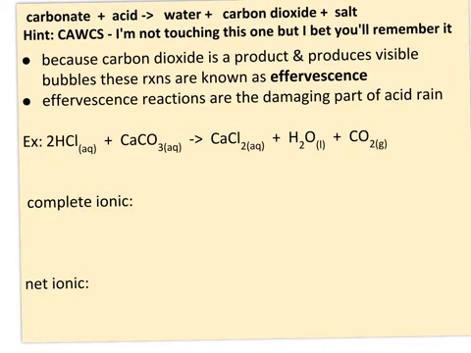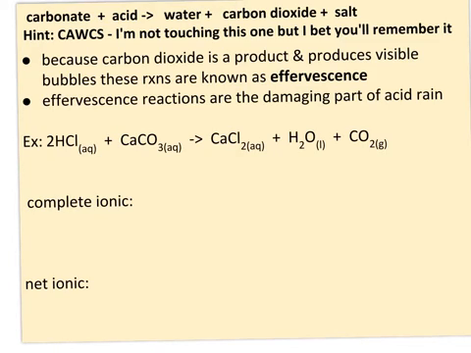The last reaction to look at is when you have carbonate plus acid. Carbonate plus an acid just means you have a metal with a carbonate group. This is slightly different than when a metal reacts with acid, because with a metal carbonate, you have a double replacement and then decomposition going on. So what initially happens is your HCl and your CaCO3 trade places, so the H and the Ca trade places. So I end up with the CaCl2 together, and then the H2CO3 that you would expect to form in a double replacement reaction immediately decomposes into H2O and CO2.